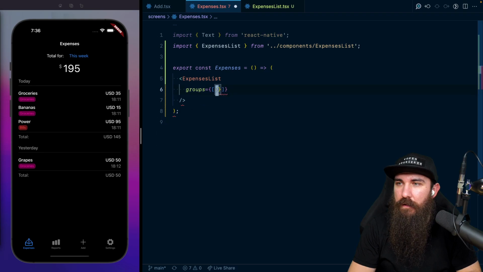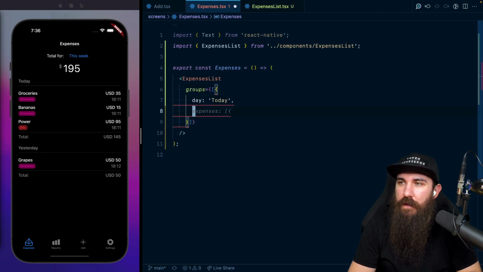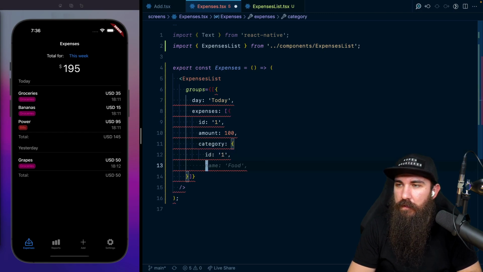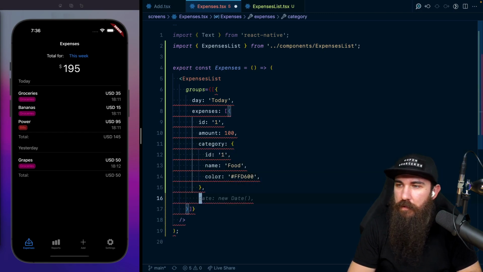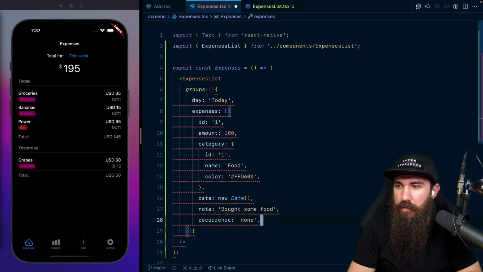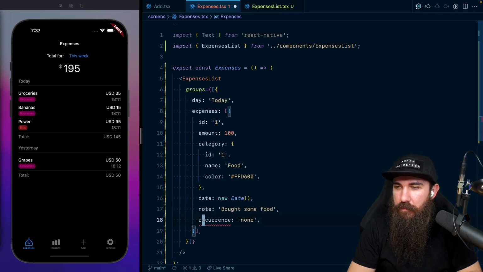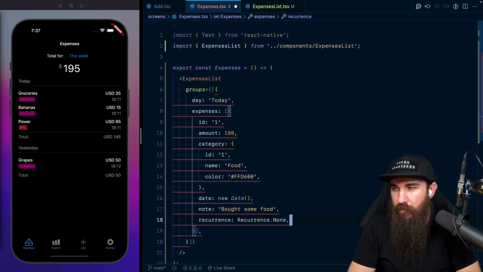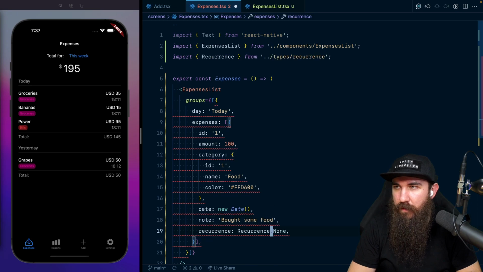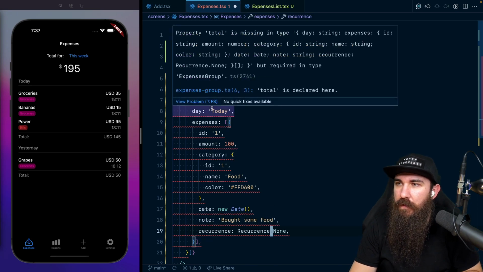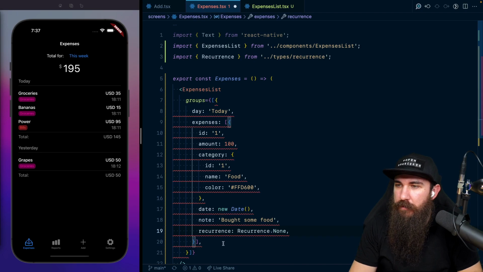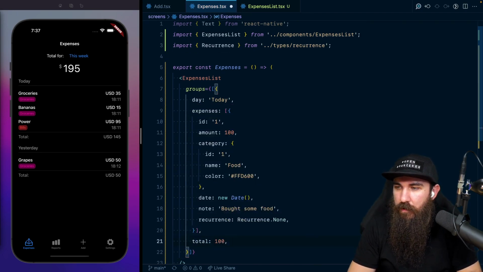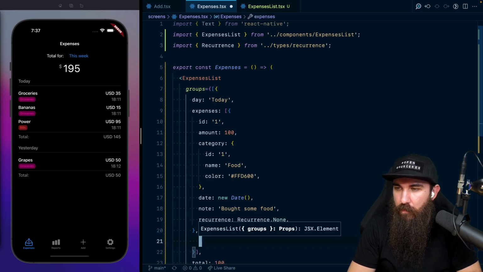The day is today. Let's see some expenses. There we go. Date is a new day. Bought some food. Recurrence none. That's gonna break. Bring in the recurrence. Total, yeah, total. We'll see. But yeah, let's add one more.